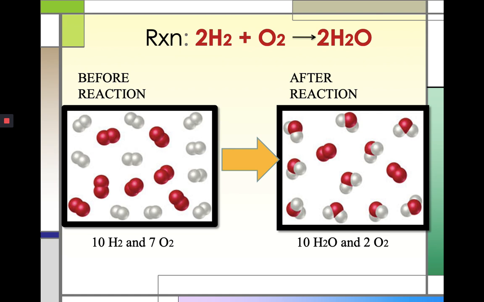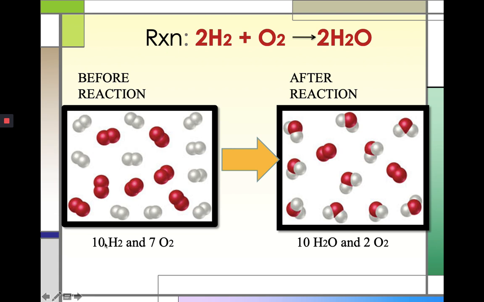materials. So one of the starting materials got used up and they won't be able to fulfill what is required in the chemical equation anymore. So let's say for example here I have 10 molecules of H2 and 7 molecules of oxygen gas. Now the H2 here is represented by the white circles while the O2 is represented by the red ones.